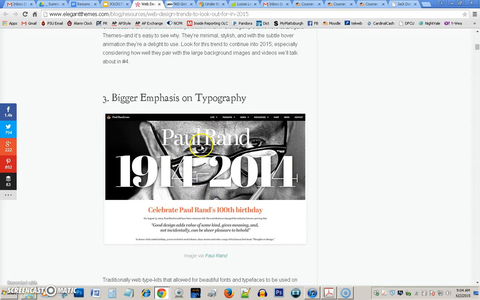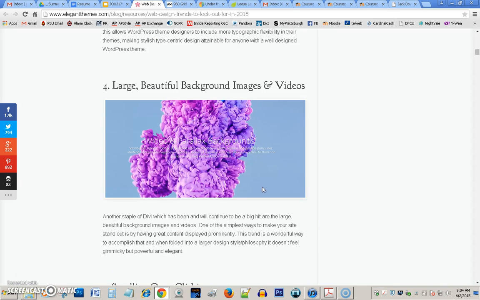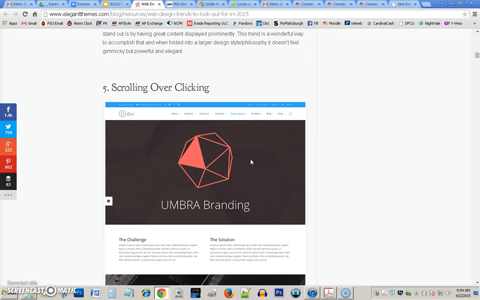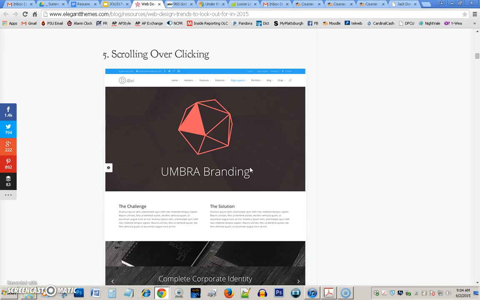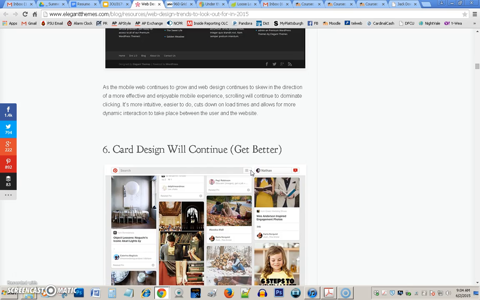By the way, you see the giant photo underneath? Giant photo sites are also a trend, with large, beautiful images that take up sites. Scrolling is a big trend these days, especially as more and more goes mobile. Fewer multi-page sites, more extremely long sites that scroll and scroll and scroll. And that one scrolls and scrolls.